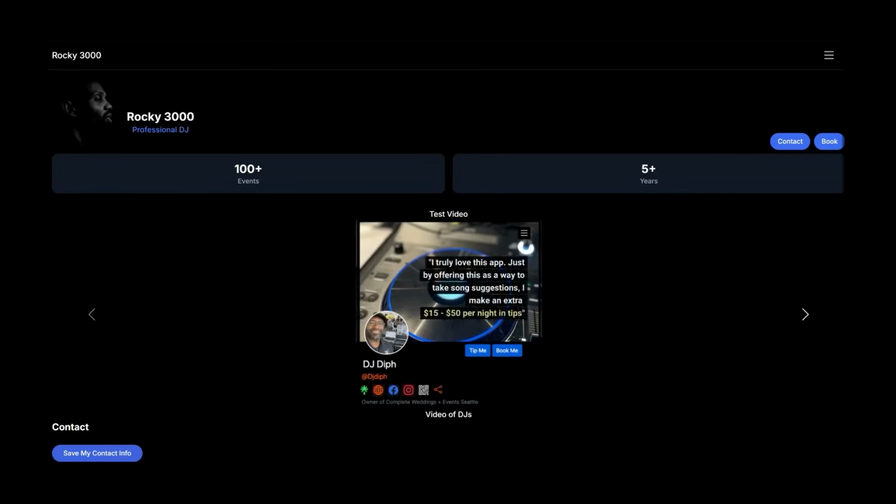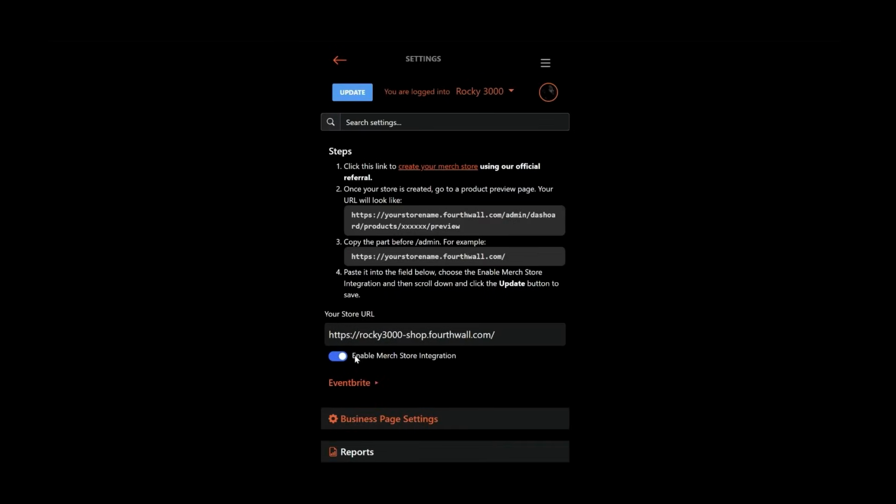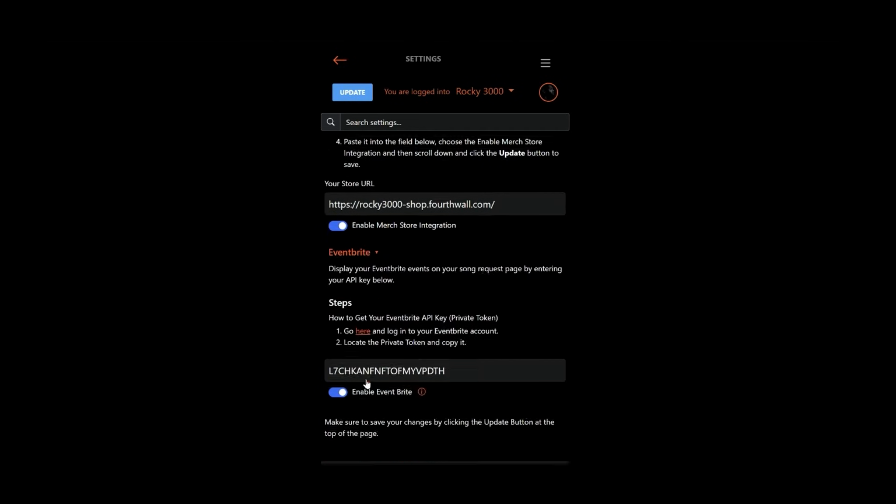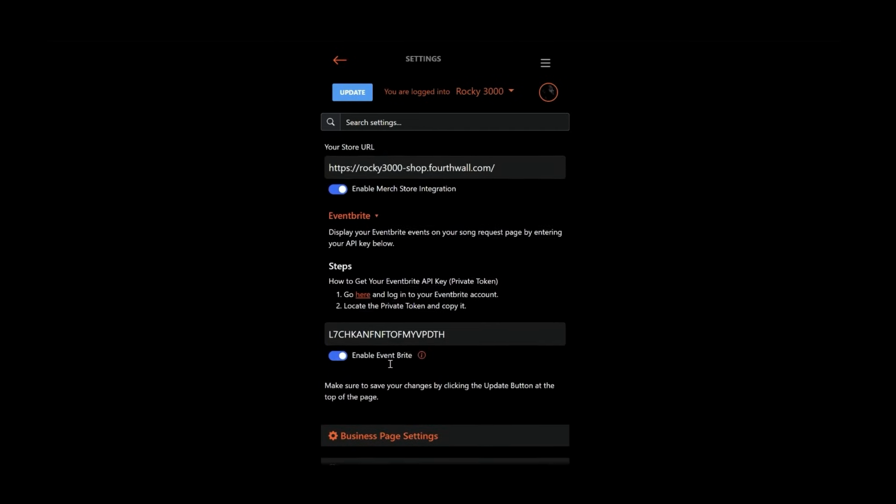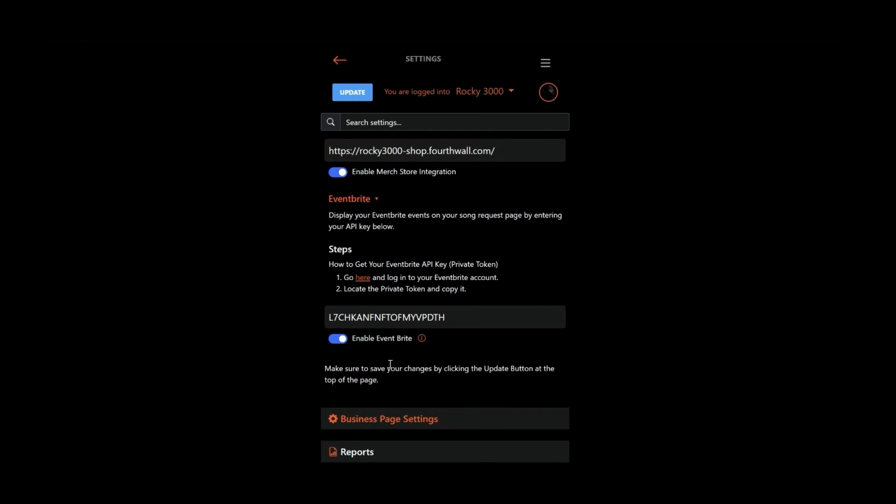And then Eventbrite. If you have an event that's coming up, you can log into your Eventbrite, get the key, and then your event information will display on your song request page as well.